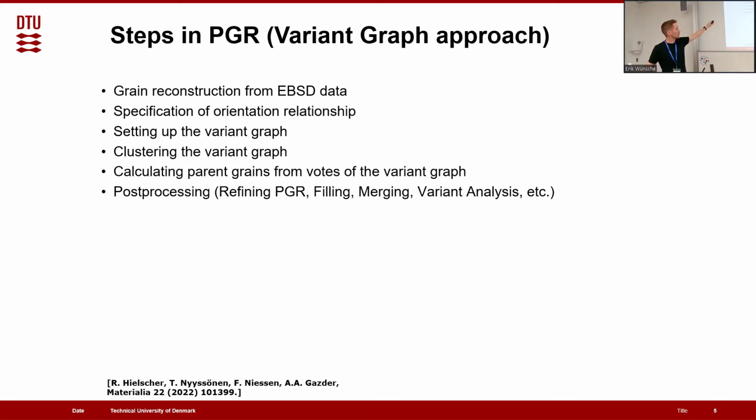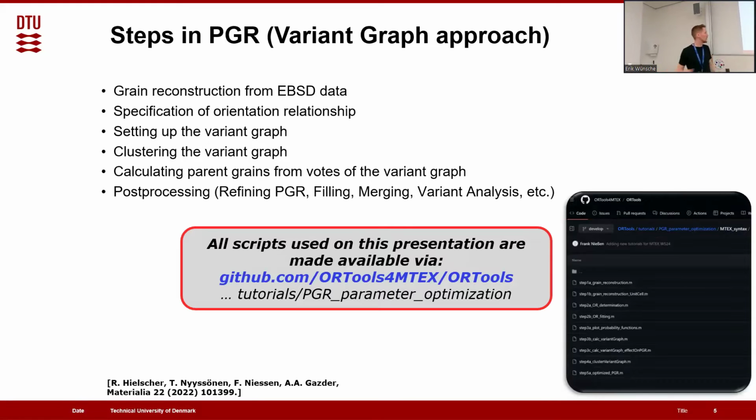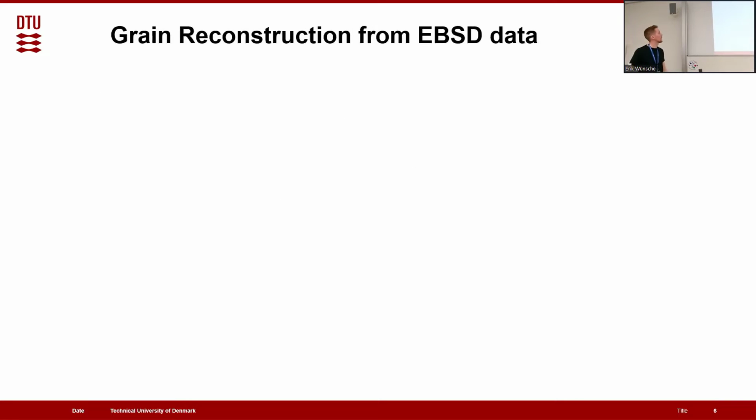So I'm going to go into each of these steps today and look at what the parameter choices are that are crucial in these steps. And all the figures you see today were created with some scripts that are made openly available on the ORTools repository under the sub-folder tutorials, parent grain reconstruction, parameter optimization. And I made sure to have both MTEX-only syntax and ORTools syntax separately, so you can choose the one that you prefer if you want to dig into this.